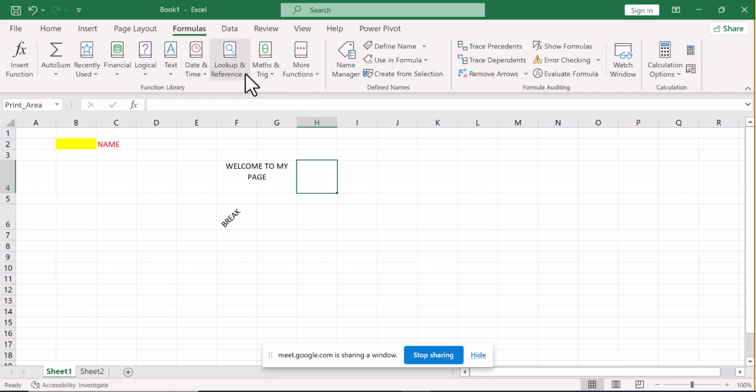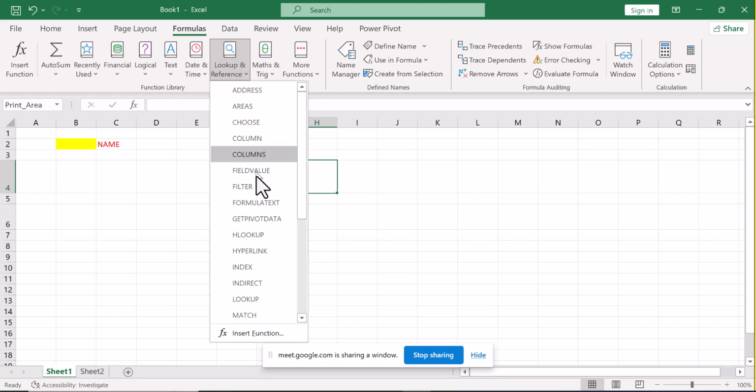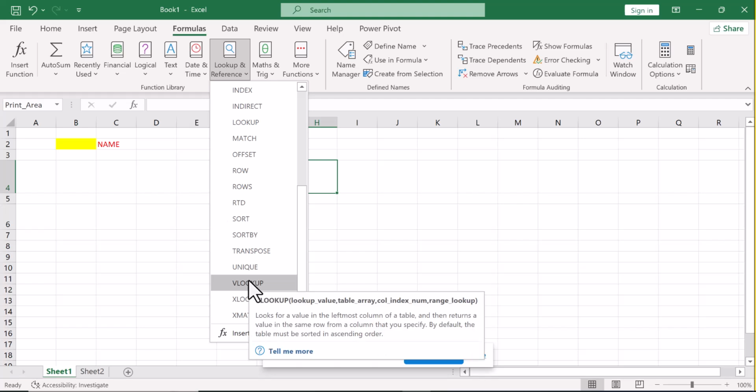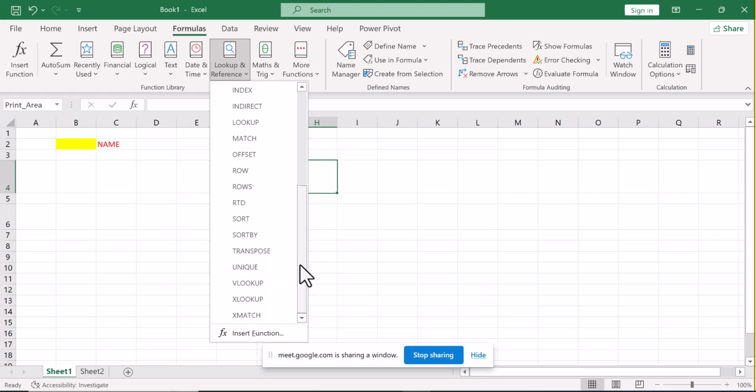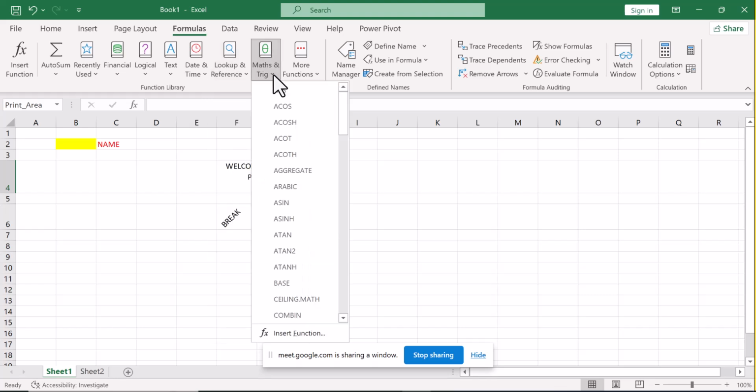All these formulas deal with it if you are calculating for dates. Then for lookup and references, we have the lookup. If you're looking at lookup too, that is the HLOOKUP, the VLOOKUP, the XLOOKUP. We look at that. Then for mathematical purposes, we have math and trigonometry. All right, that is the cosine, the different types of trigonometry that you remember in further mathematics. Okay, so we can also use it for that.